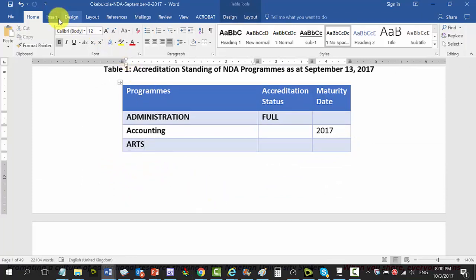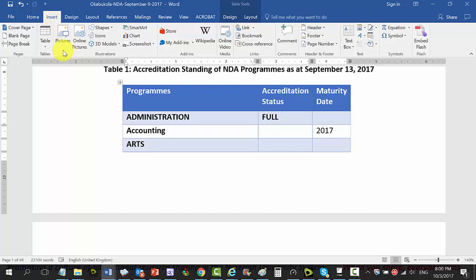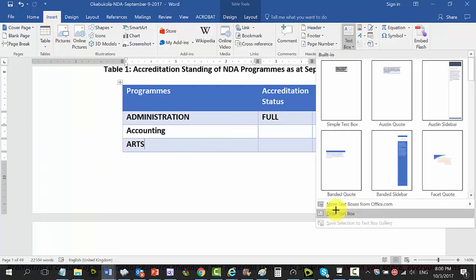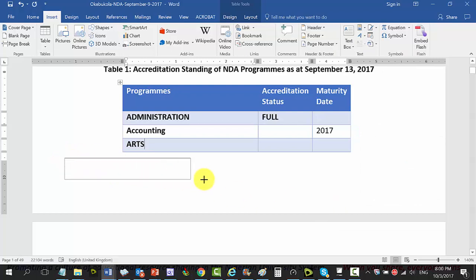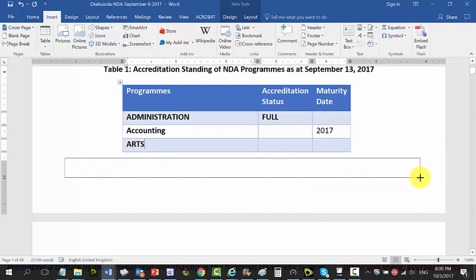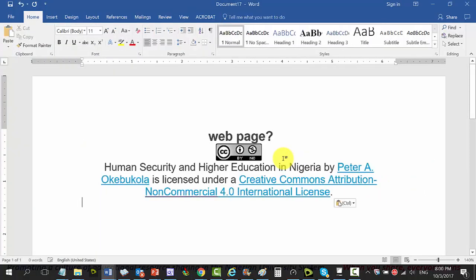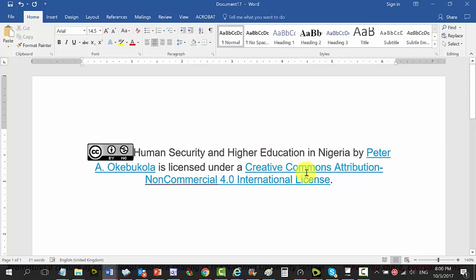But I found out that one shortcut in doing it is just to get a text box. Draw a text box. I can draw a text box here on the first page. Or by the way, let me get another blank page. Put it here, and then edit. You can edit this one. Yep. So you're going to have this. This is what you're going to copy to that place.